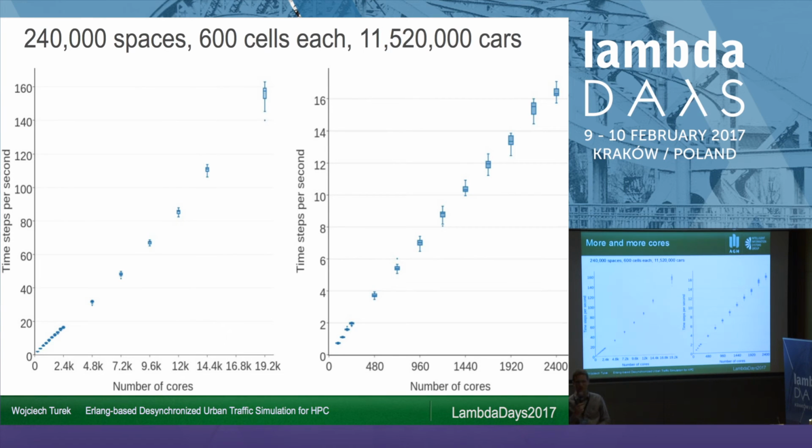So now the most important part. 19,200 cores in total, and it scales. Yes, it does. These are the results for a task with 240,000 spaces and more than 11 million cars, and up to 19.2 thousand cores. These are just the values, the speedup comes in a moment. This is the zoom of this part of the chart. As we can see, it grows, and it grows nicely. In this particular case there is almost no overhead on communication because it's only local.